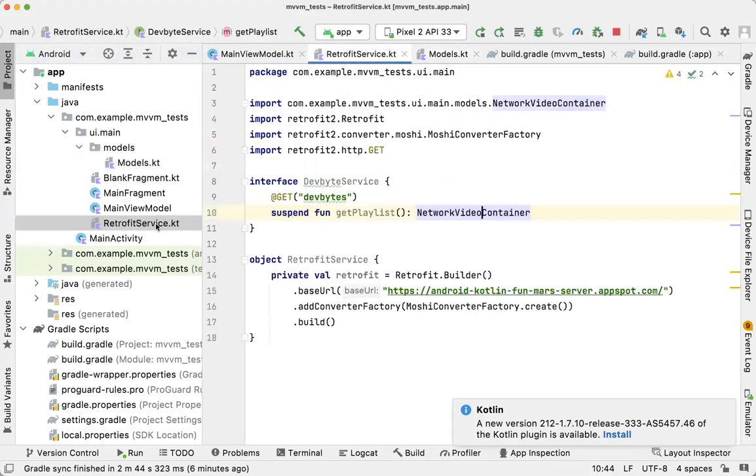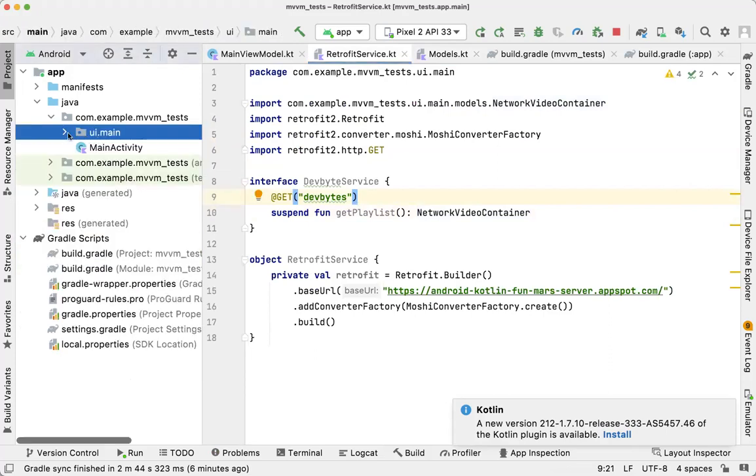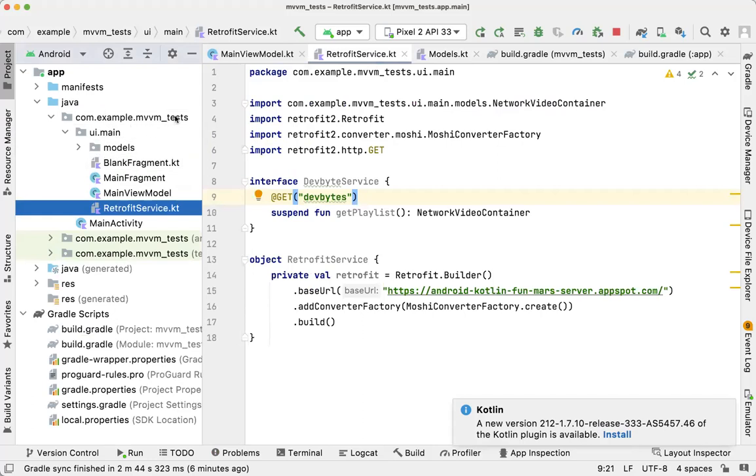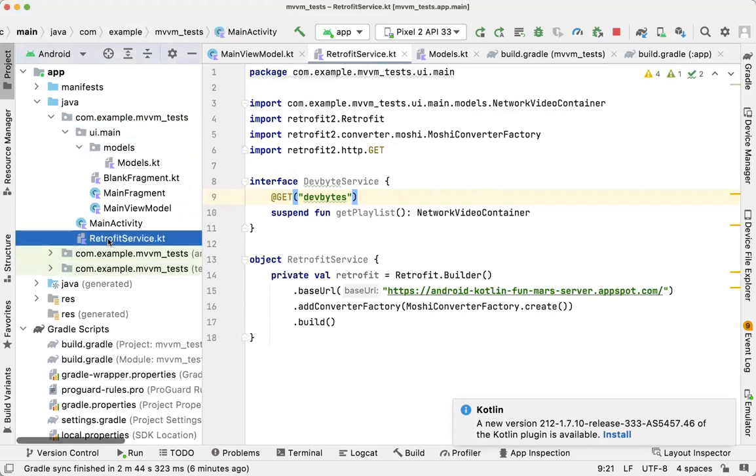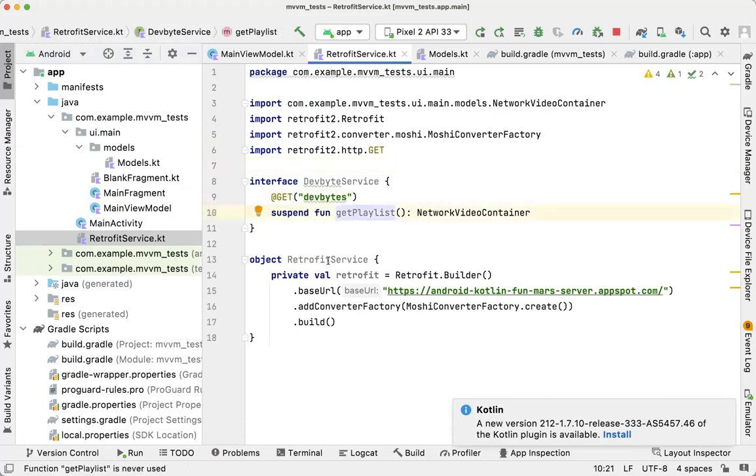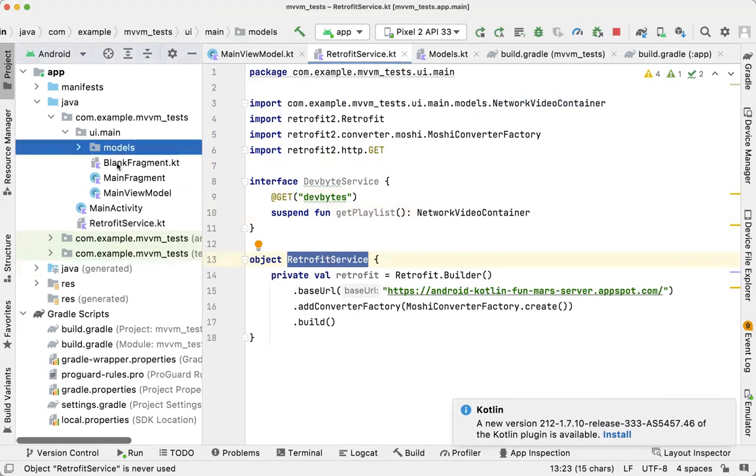retrofit service. Okay, obviously retrofit service should not be within our application, but I will move it to a higher ground. Okay, all right. So we have set up retrofit and we have done a simple modeling for that. Earlier on, if you guys can remember, we would just call this retrofit service and we would get everything within our view itself.